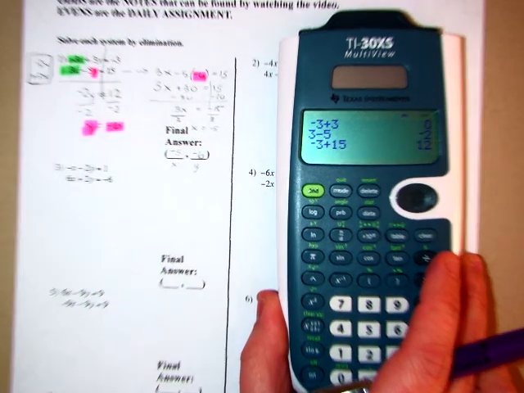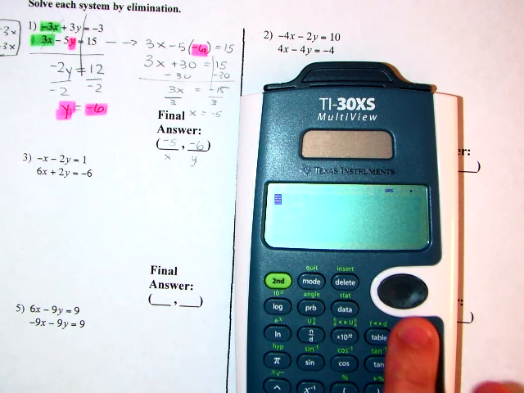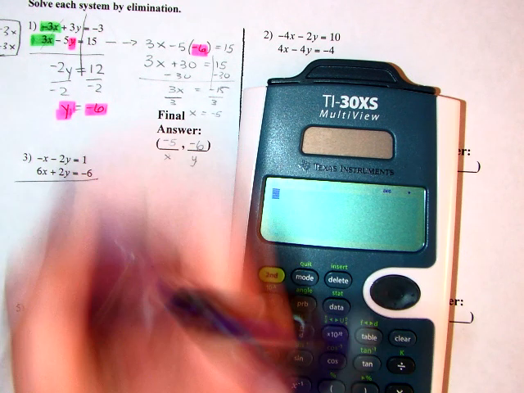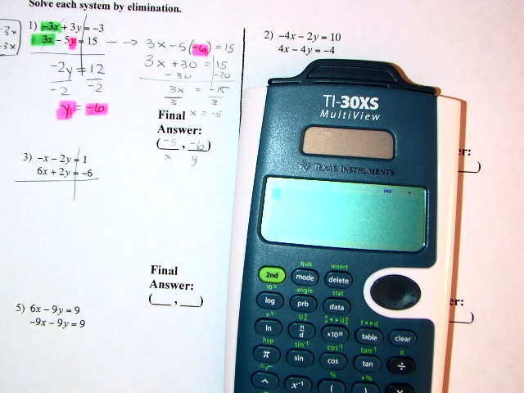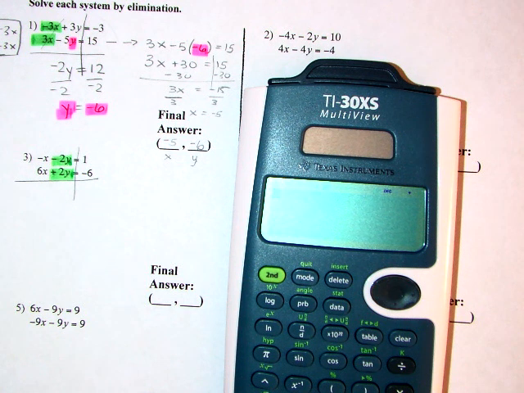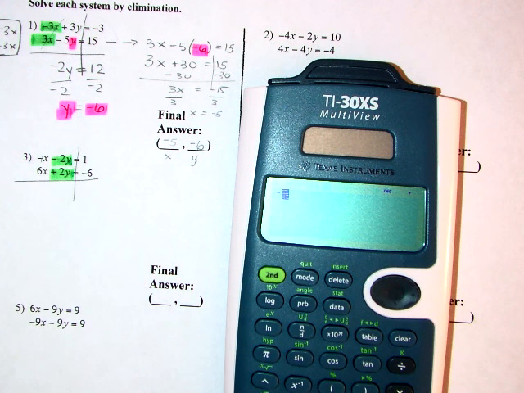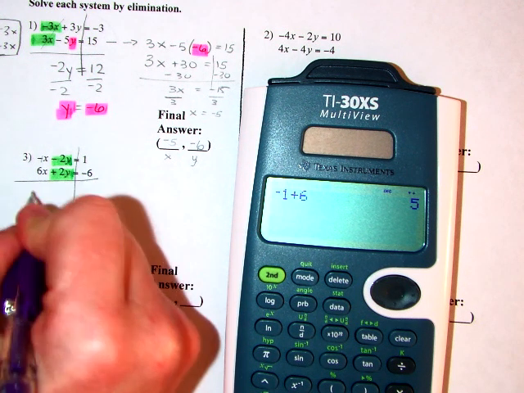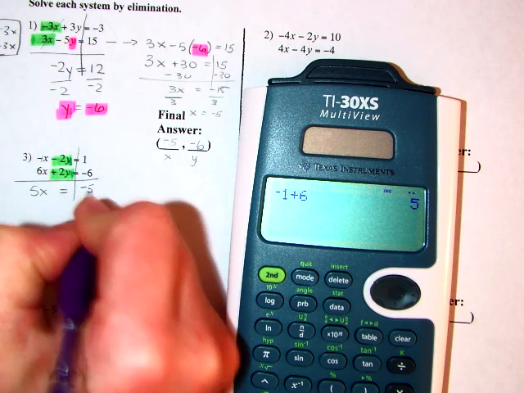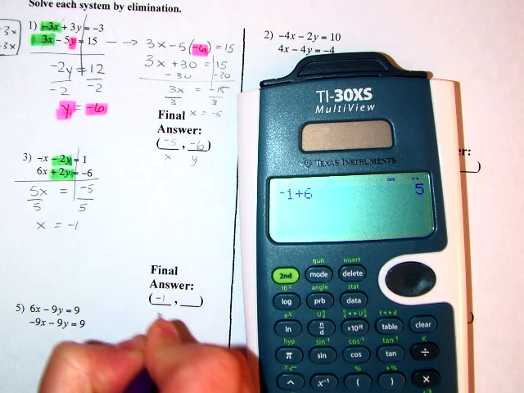I'm going to zoom in to make it a little easier if you're using split screen on your computer or your iPad. So starting with the first, I can clearly identify now. Here's my wall through my equal signs. Everything is lined up. I have opposites here and here, negative 2y and positive 2y. So when I add them, it gives me 0y. This is a negative 1, so negative 1 plus 6 gives me 5x. And on the right-hand side, 1 minus 6 gives me negative 5. Go back to equation solving. X equals negative 1. Remember, this is x, this is y.